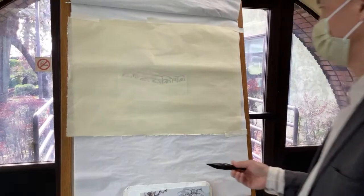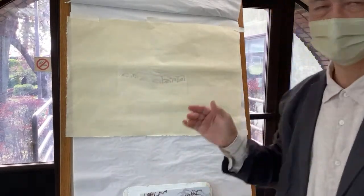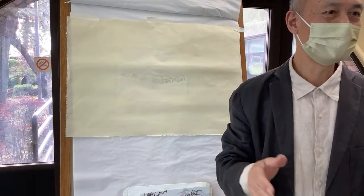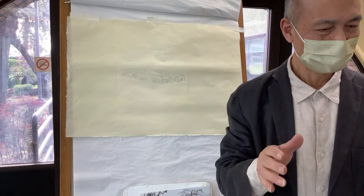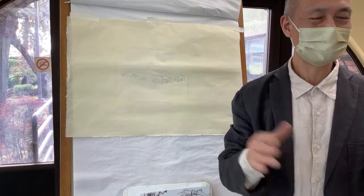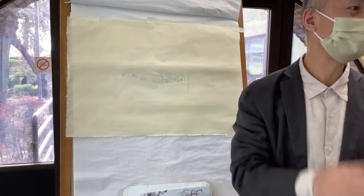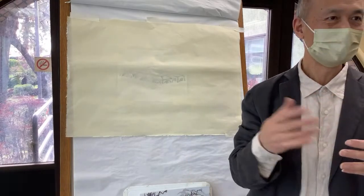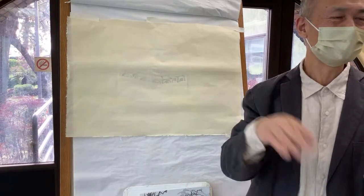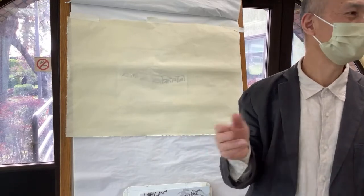Here, the style we're going to follow is called the Fu Baoshi style. Very few artists have this privilege, where the technique is named after the person. Usually, you describe things like the hemp fiber texture or axe cut. Only one or two persons.